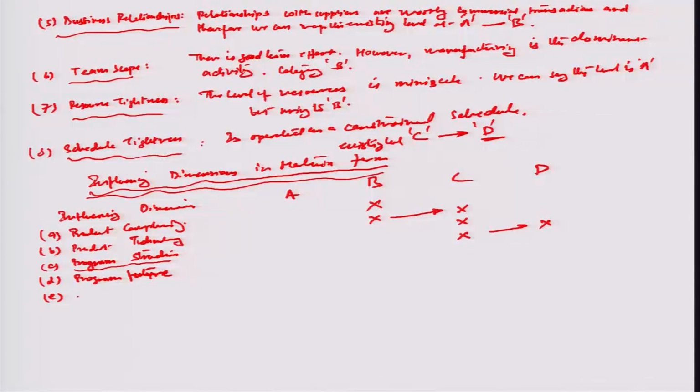For example, the business relationship. Business relationship currently is at a lower level, only at A, because people are just transaction based as far as interrelationships are concerned. However, there are certain vendors who have started this concept of moving into as and when needed, please supply, and therefore it moves up to level B. Similarly, if I look at team scope, we know that the team scope currently is at level B and it will continue to do so for some time.